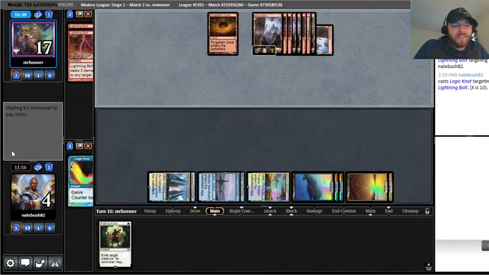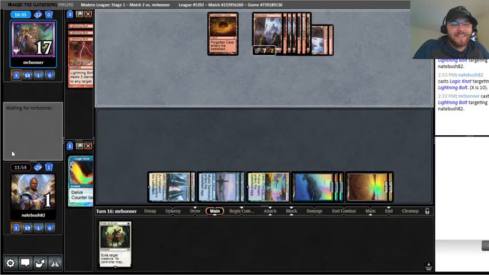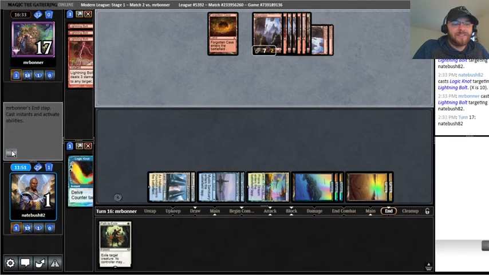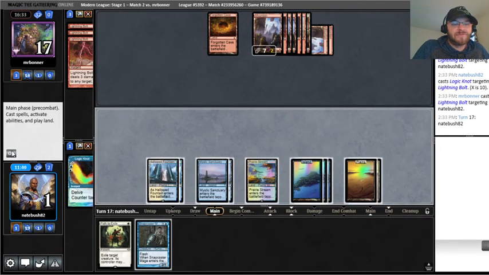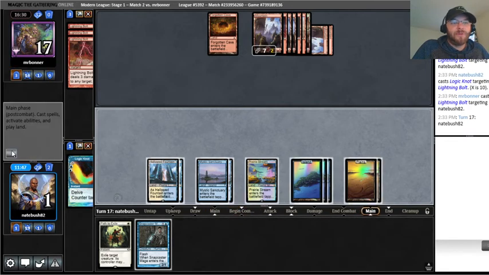Okay, what is that last card? Lightning Bolt. Okay. Snapcaster Mage. Three bolts in a row.